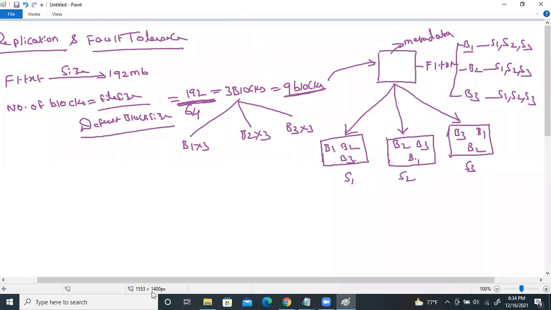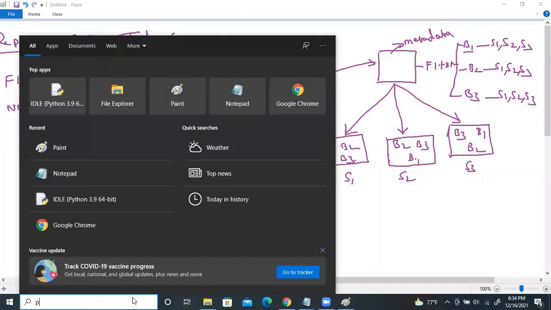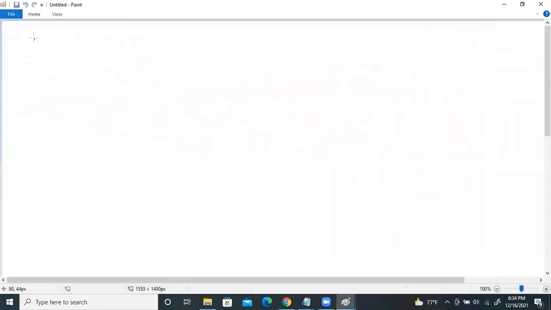Number of slaves. For example, I got 10 slaves available. My blocks, 40 blocks, are available. 40 blocks, 10 slaves.